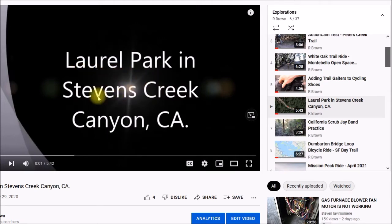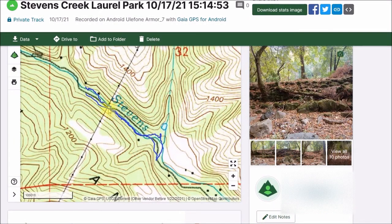There are a couple of hints that I might not be in the right place, and in fact the point of interest on Google Maps has since been removed. When I made that video I basically hiked along the road and looked down into the creek to see if I could see any signs of this Laurel Park area that supposedly had some swimming holes and slides. The point of interest was right where this power line crossed the road — there's a power pole right next to the road, and that seems to be the coordinates of this point of interest.